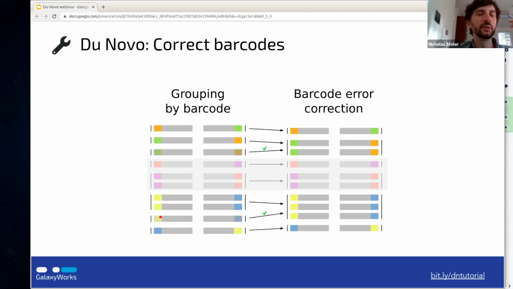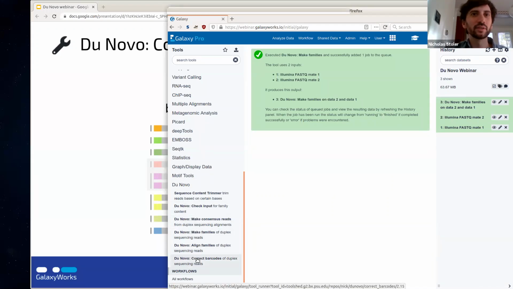But if you're able to correct that error, then over here you have enough reads to call a consensus sequence. So instead of all of these reads being wasted, you're now able to use these and get that information, which is pretty cool.